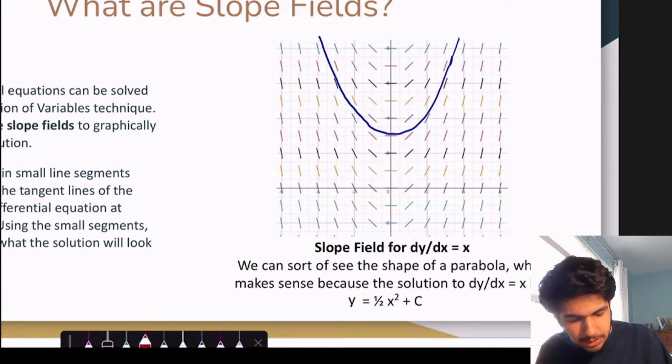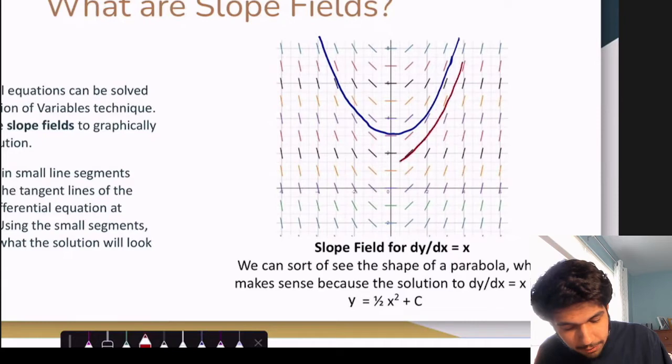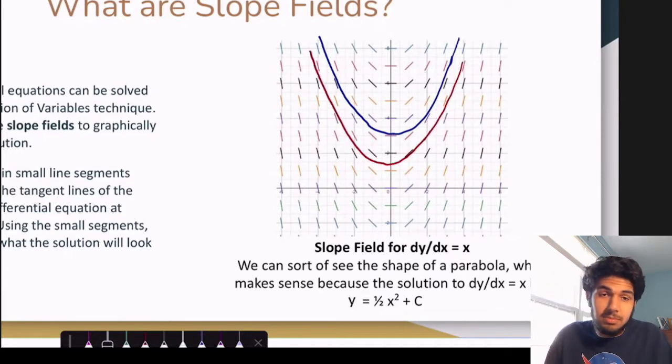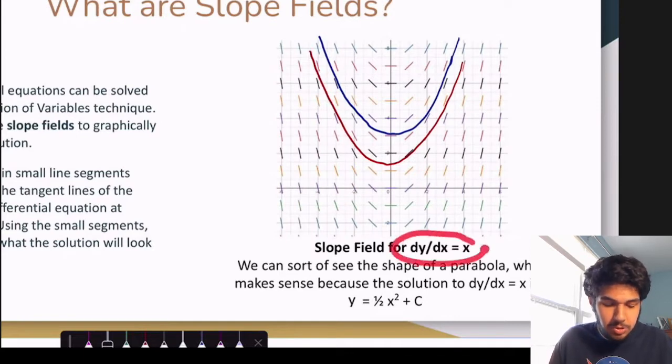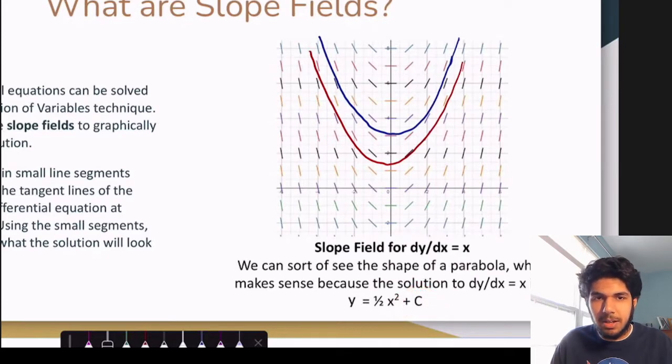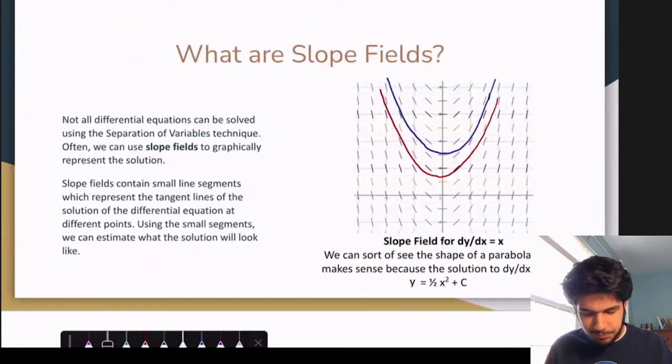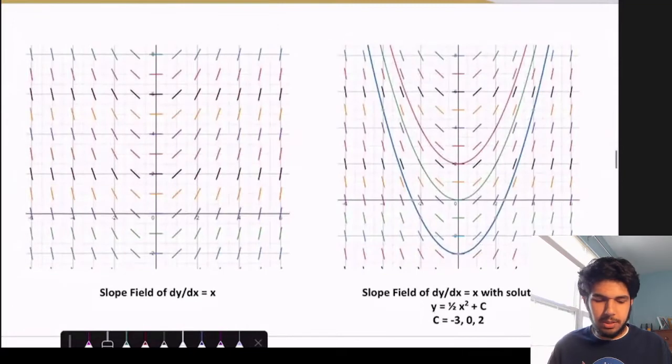Well, simply, it's because we have many different solutions to our differential equation, right? There's an infinite amount of solutions to this differential equation because we have this plus c term here. So all of these extra lines, though they may not correspond to one curve, they correspond to other solutions, so we still have those lines to account for all solutions with all of the possible values of c. Hopefully that makes sense.